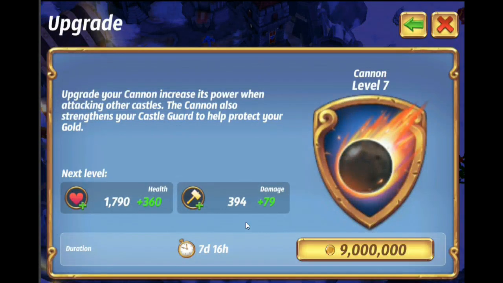The cannon also got a huge increase, and this is going to be where your money's going to go. When you're at the high elite levels, 9 million is nothing to joke about. That is a huge, huge update right there. Probably one of the largest in the game. Definitely well worth it though. 360 HP, 79 extra damage. So a good about 25% increase in all its stats.